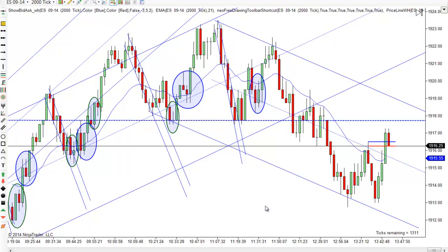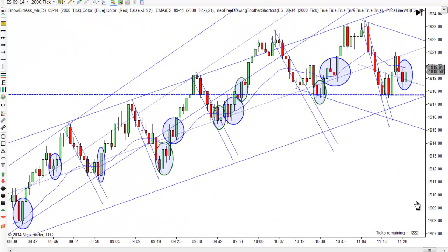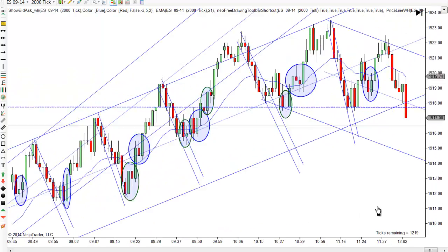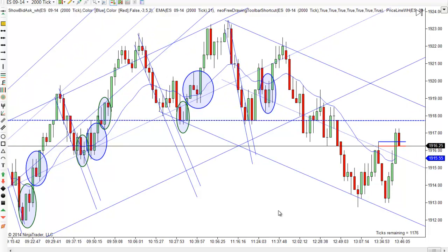So not only have I got the 1,440 hours of screen time each year, I've got another probably 700 or 800 hours of study time, and that's where you really make the improvement. So if you figure up all the hours I've got in front of this screen and studying these charts, it's astronomical. And so a guy comes in here and he's been trading a year and he doesn't think he's as good as he should be.